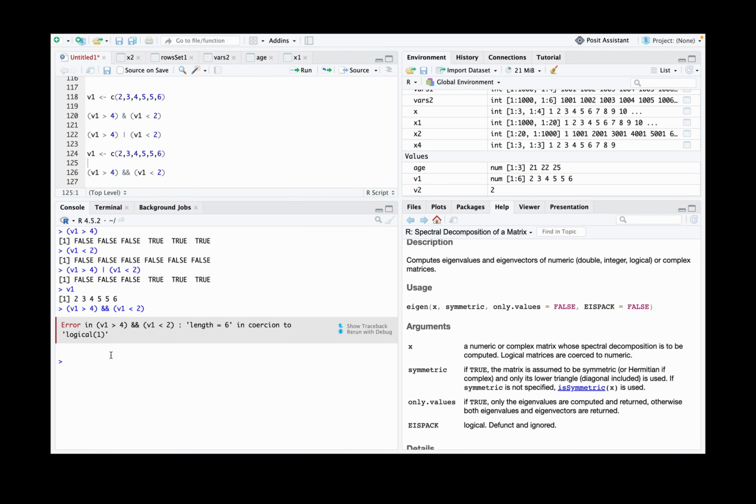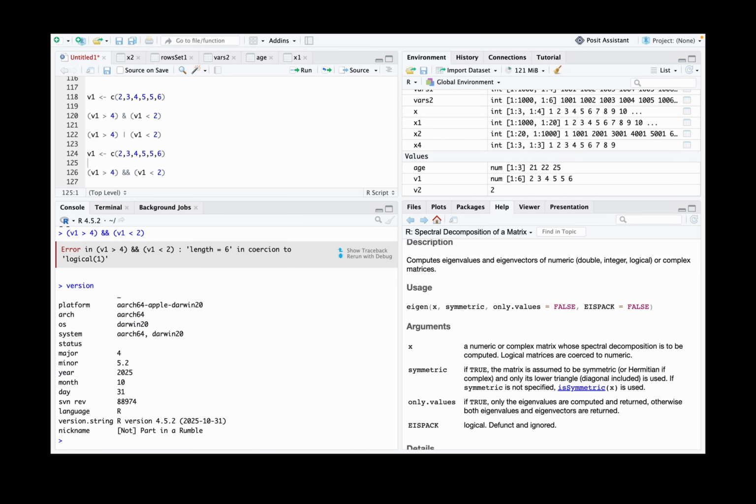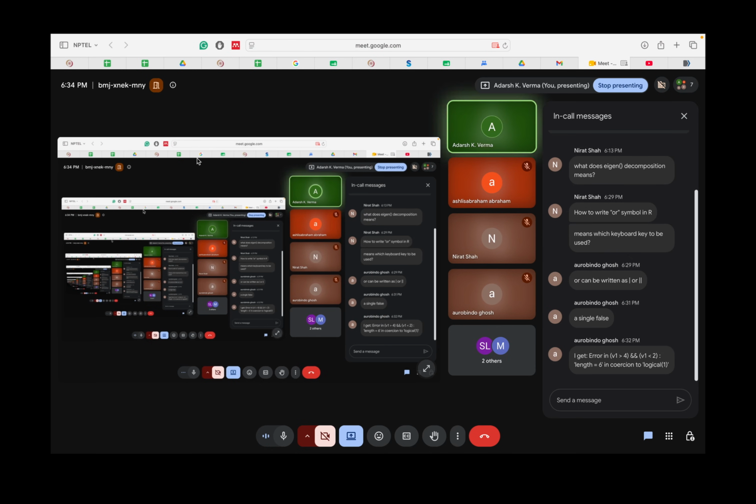I want you guys to try it right now. Neerath, did you try?